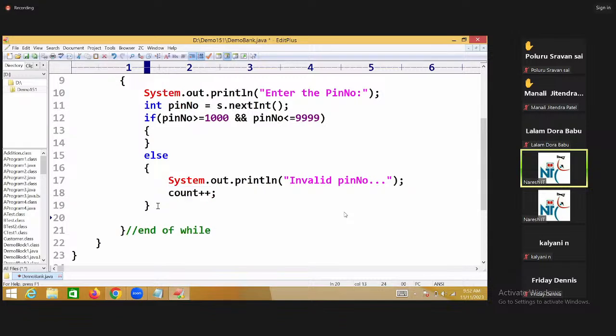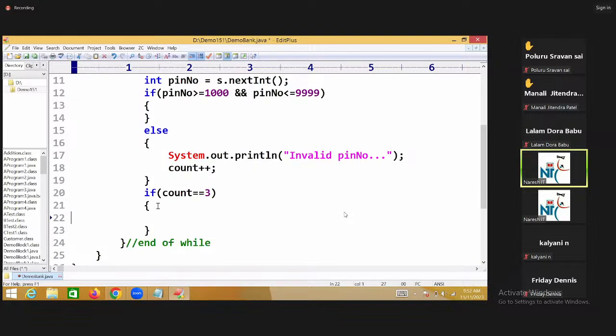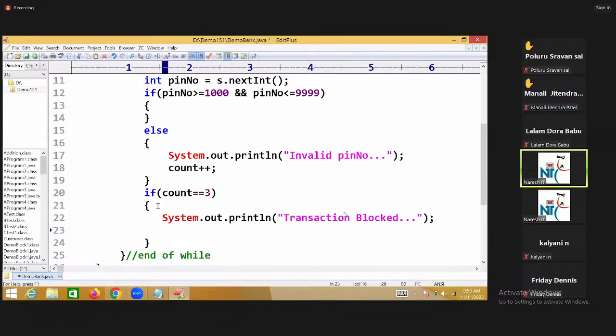At one stage, the count will become 3. When the count becomes 3, you can say System dot out dot println, transaction blocked, and you can stop the loop.